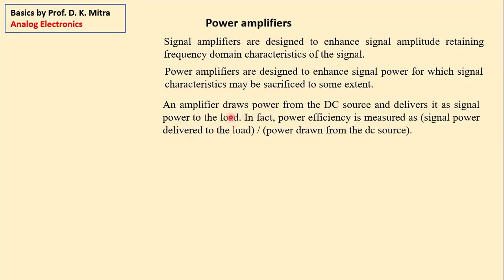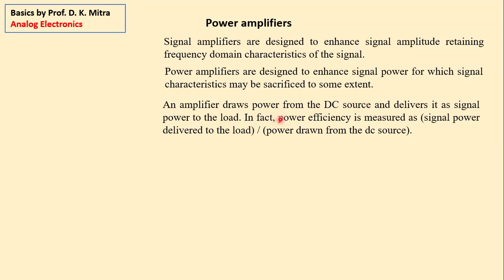So, where does the amplifier get power from? It gets power from the power source. Maybe you are plugging the sound box into your domestic AC supply, where it is converted to DC for the amplifier. That is from where it receives the power or energy, and it delivers sound energy.